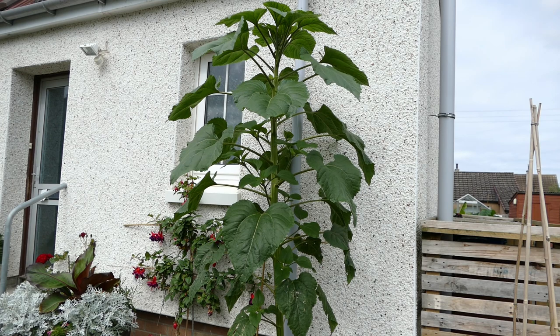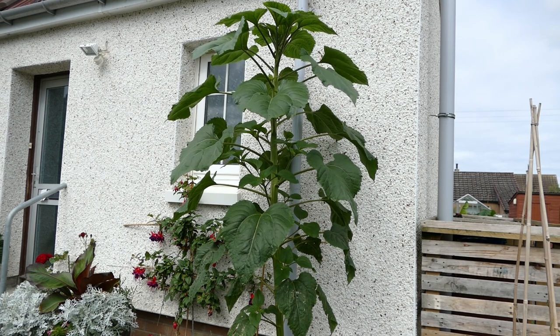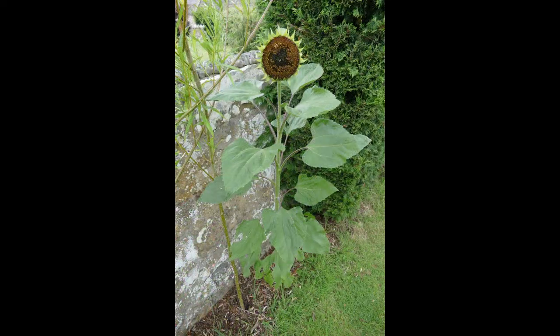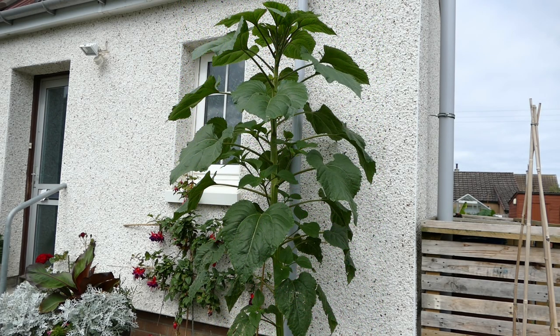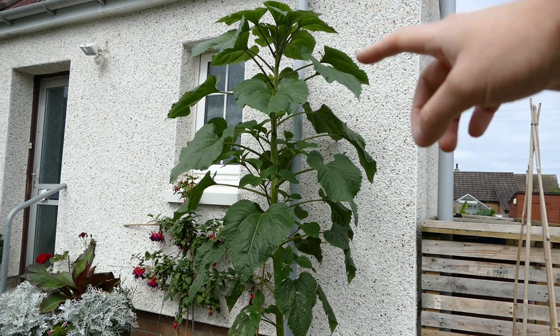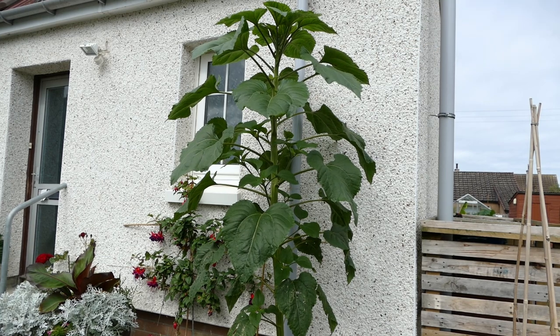The key thing for the sunflower at this stage is stress — you want to reduce it as much as possible. When the sunflower gets stressed, it will start flowering earlier, and the earlier it flowers the less tall it will grow. Sunflowers grow until they flower; once flowering starts, they stop growing leaves and put all energy into the flowers. So the key is to get as much leaf as possible and delay flowering for as long as possible.